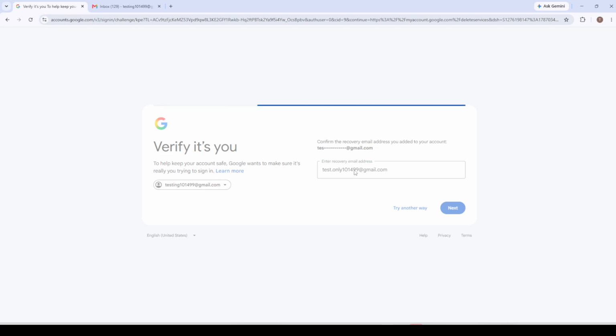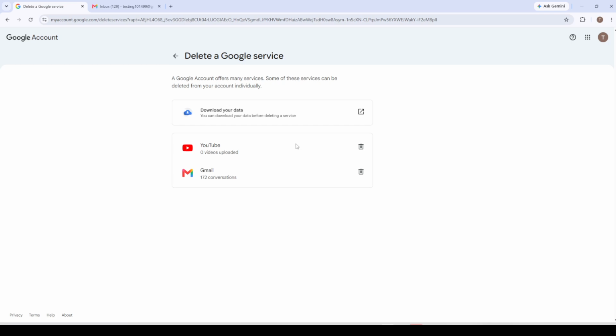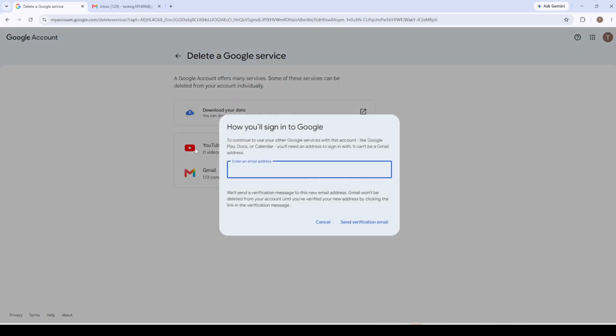It shows the new sign-in email again, and it repeats the old Gmail address at the top. Read both before you commit. If the new address is right and you've already saved anything you need, click Delete Gmail. I'd pause on this screen and check whether any other site sends recovery codes to the old Gmail address, because once you confirm, that address stops receiving mail.